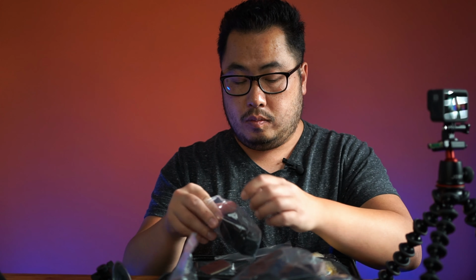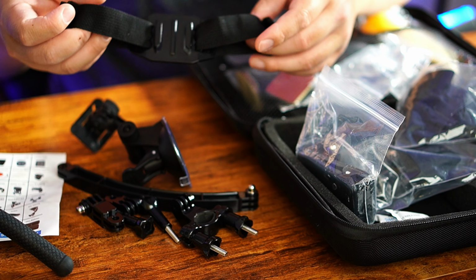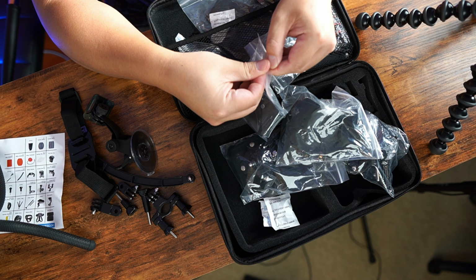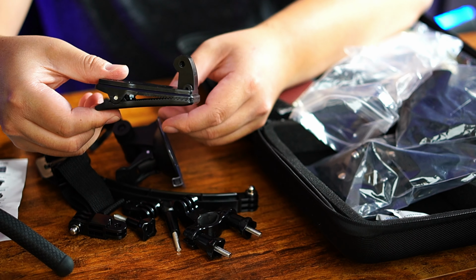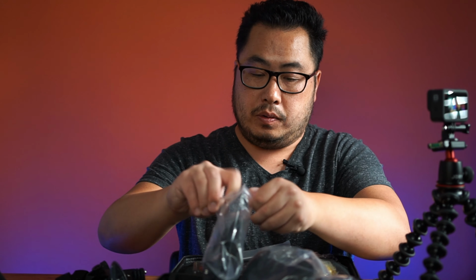What else is there? I'm assuming that you can mount this on your helmet. Let me cheat sheet. So this is most likely your helmet strap that you can mount on a bike helmet. So you could put that in there. What else is in there? You have this sort of alligator clip right here. All right, put that there. Let's see, what else do you have?